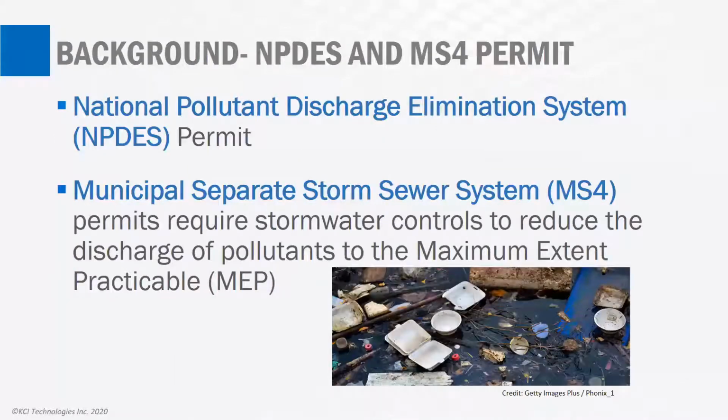Some more big acronyms: the National Pollutant Discharge Elimination System, or NPDES permit, helps address water pollution by regulating point sources that discharge pollutants to waters of the US. The Municipal Separate Storm Sewer System, or MS4 permit, aims to reduce pollution from runoff, which flows through storm drain systems to local streams, ponds, and waterways. The MS4 permit includes elements like illicit discharge detection and elimination, public outreach and education, reduction of pollution from runoff, and making progress toward meeting your local and regional TMDLs.